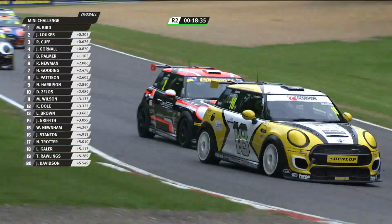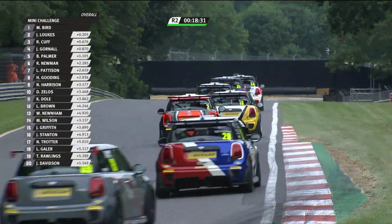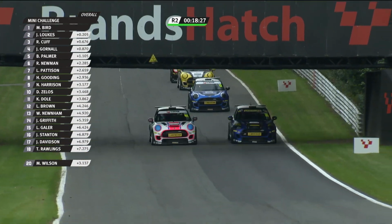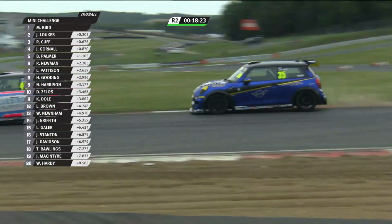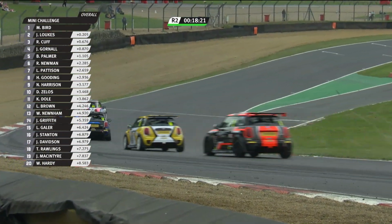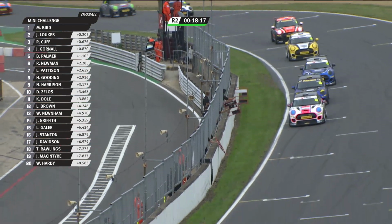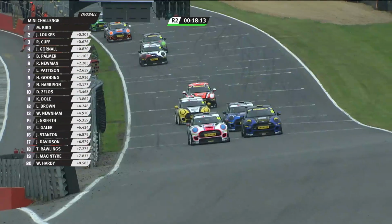So into Stirling's they go then, and Max Bird, it was Max Bird, of course, sorry, who actually ended up on the pole position, but it was originally James Lukes that finished 10th place in race 1. There was then a change to that result after the race, which means that actually it was Bird in 10th. He got the pole position, and he will lead the opening lap, but only just. James Lukes is on his rear bumper. Top 5 cars, in fact, together as they come across the start-finish line to complete lap number 1.